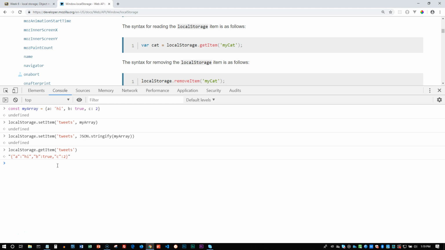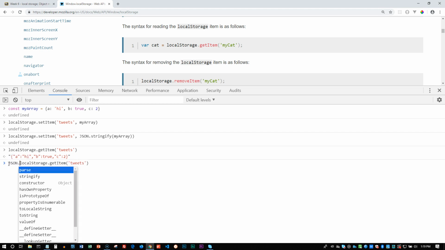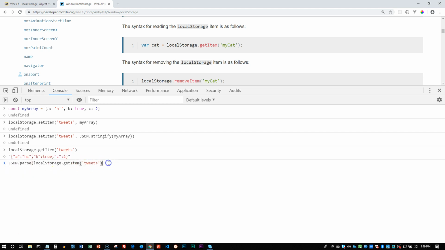No, because it's still a string. I have to parse it first. So if I have that same thing and say JSON.parse, enter, now I got the actual object, right? That's the usable version. So that is how to use local storage in a nutshell.